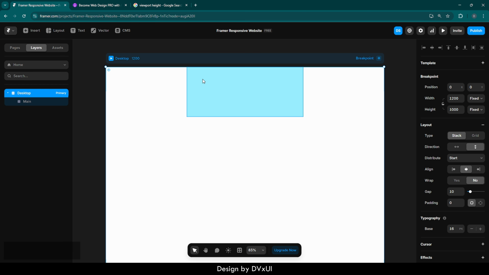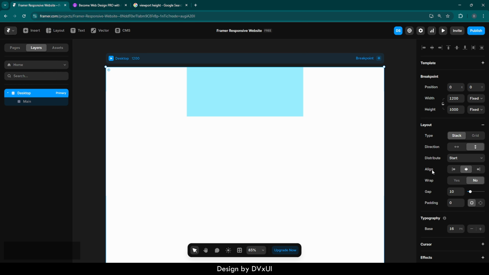Perfect. Now as you can see, since I have made this a stack, you will find the icon has changed. A small icon has appeared, and on the right, I have the layout options enabled. And my frame also has shifted towards the top. It is because the distribute is set to the start and the direction is top to down. If I make it horizontal, you will find it will go to the start of this desktop in the horizontal manner. Perfect. So I want it to be placed from the top to down.